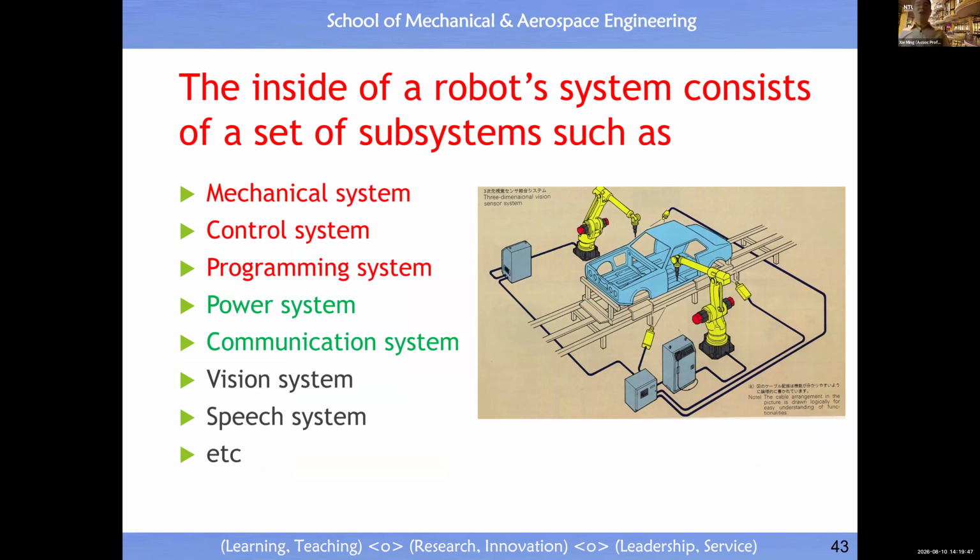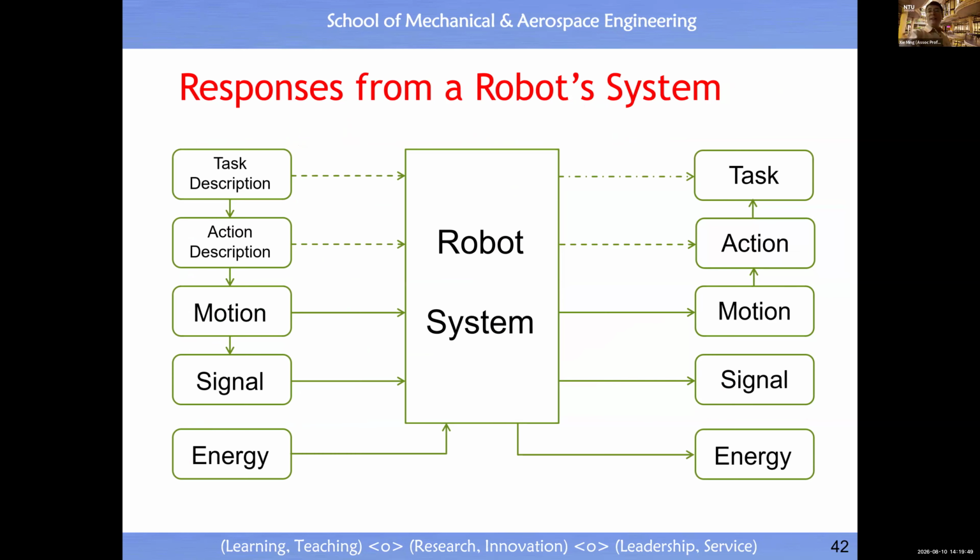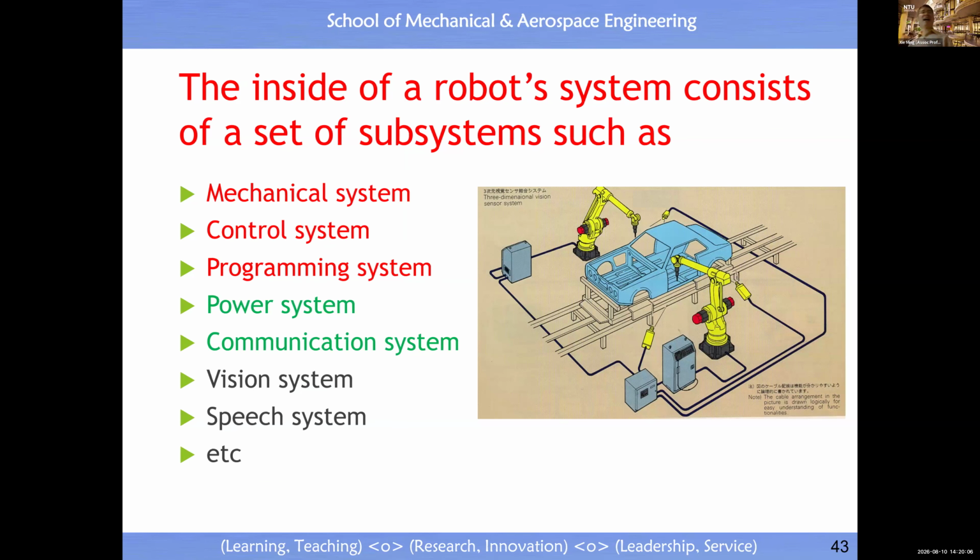Right? Okay, clear. So then the robot will have an output and also have an inner process. Okay, now we want to know, okay, inside the robot system, what are the sub-modules which will enable a robot to produce output from the input. So actually, inside, there must be 5 subsystems, okay? Power system must be there, communication system must be there, okay? So just like I mentioned, a robot is a mini version of an IoT.